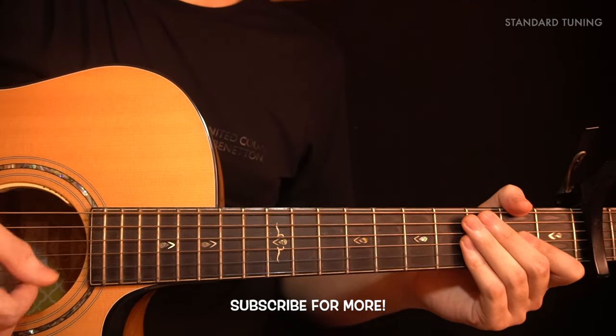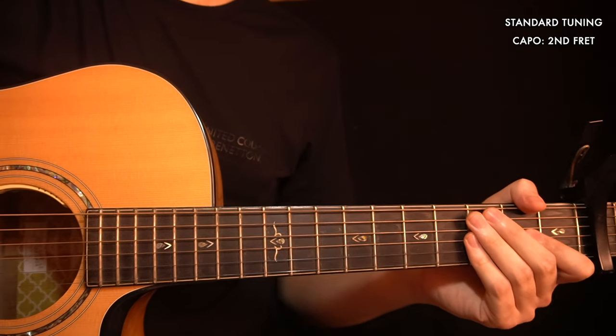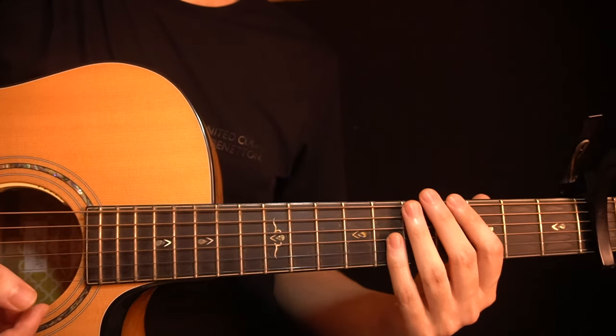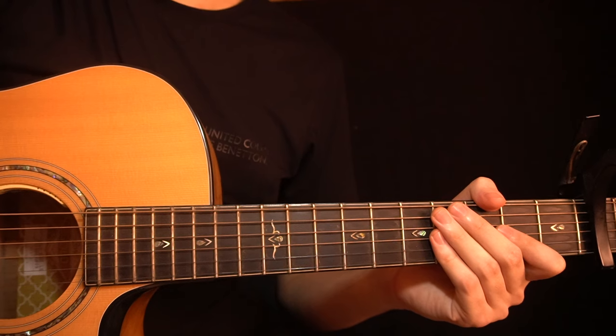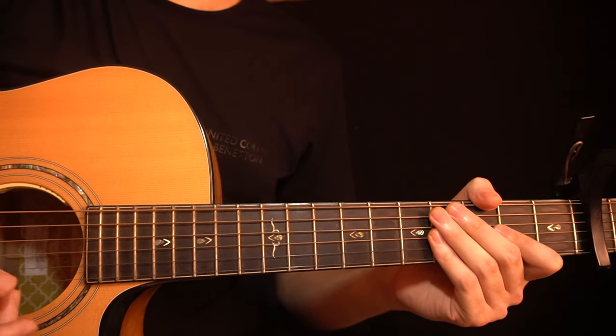So for this arrangement, we are in standard tuning and you need to put a capo on the second fret of your guitar. And the reason I'm using a capo on the second fret is because some of the chords that I use in this arrangement become slightly easier to play higher up on the fretboard, because you don't need to stretch as much when you're playing higher up. And also the action of the guitar gets lowered slightly, so it's a little easier for some of the beginners out there who are trying to learn.